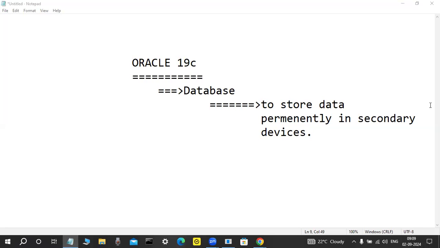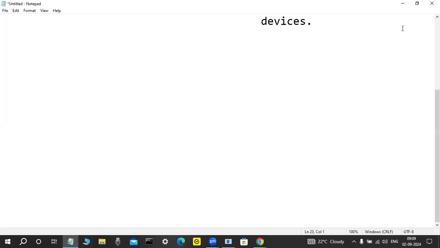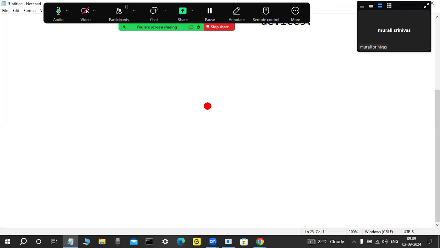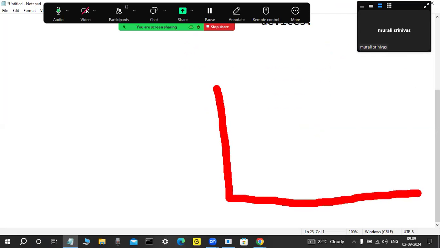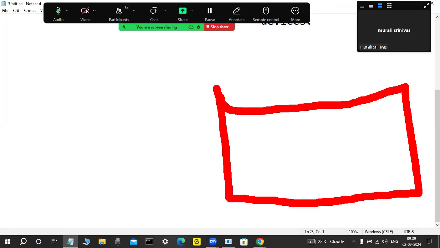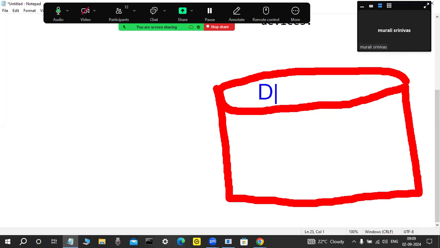Now onwards, slowly observe it here. Suppose I am installing Oracle software in our system. In the future, you will also install this software. Whenever we install Oracle software into our system, automatically one place is reserved on the disk. This place is also called the database. That's why a database is a place where we can store data. I know, you know, everyone knows. Okay, fine.